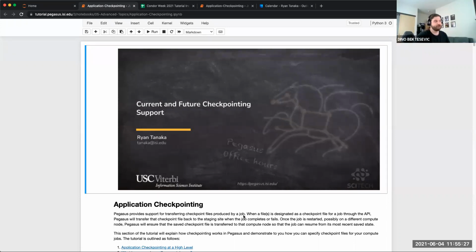Do you think that's something that you might use? In your applications, Dino, are you doing any kind of checkpointing, or maybe plan on adding checkpointing functionality? At the moment, the context in which I'm using Pegasus is through an application that does not do any fault tolerance, but the fault tolerance is being added as we go along.